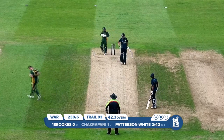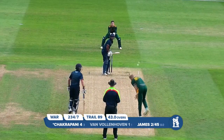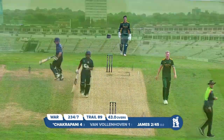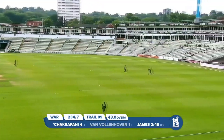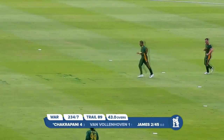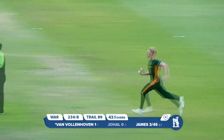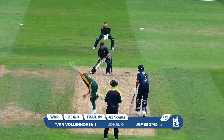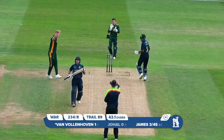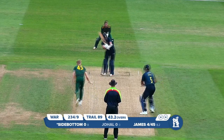Patterson in and bowled. Brooks round the wicket bowls to Chakrapani — hit up in the air, will it go all the way? It's a great catch — that really is a good catch. Is that the skipper Peter Trego? They're going to beat the rush. There's Lyndon James — bowls and that's hitting plumb in front, that's got to be given — and it is. Two in two! He comes from the Birmingham end, bowls to Sidebottom.